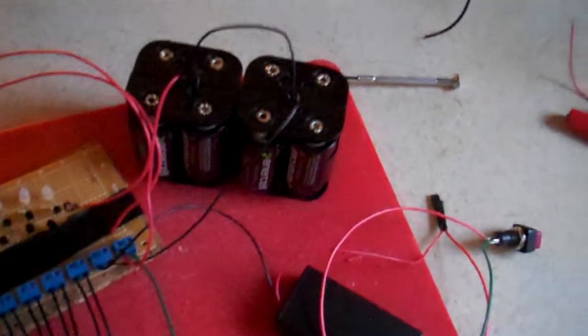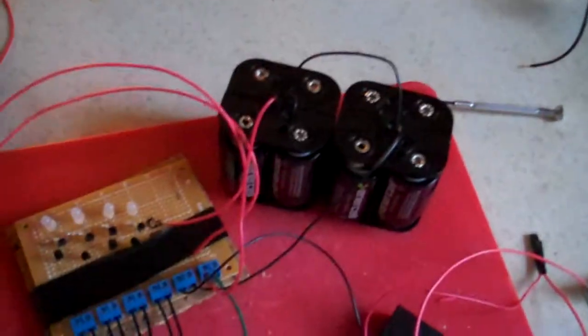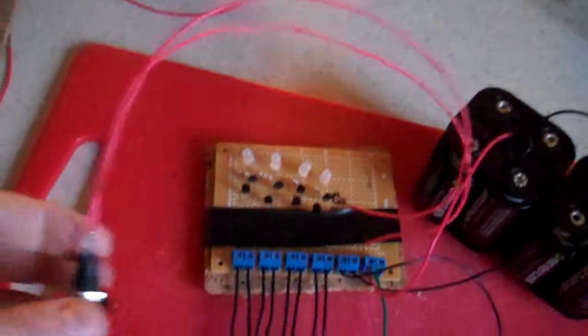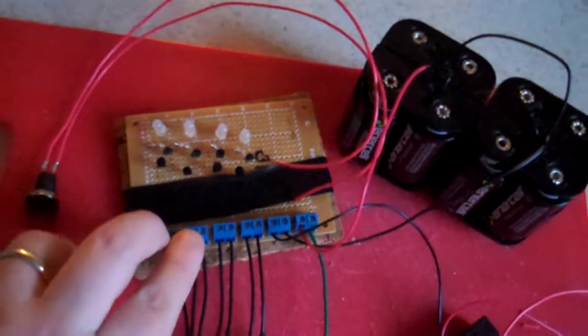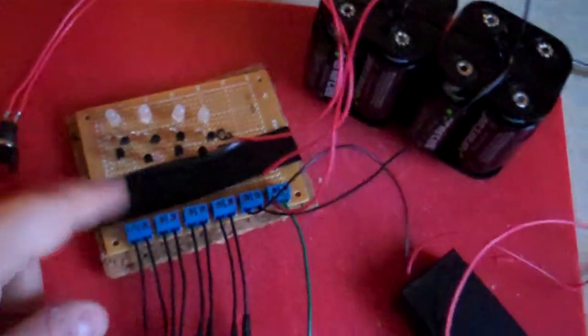I've made them to be 12 volts. The case isn't big enough to easily fit the two lantern batteries I have, so these probably won't last as long. This is the switch that turns half of them off and on. It's wired into these two standoffs here, these two terminal blocks.